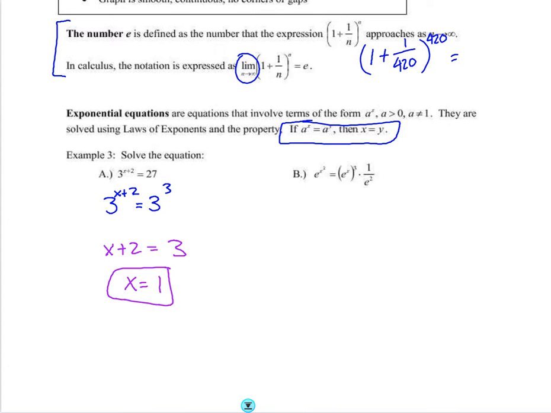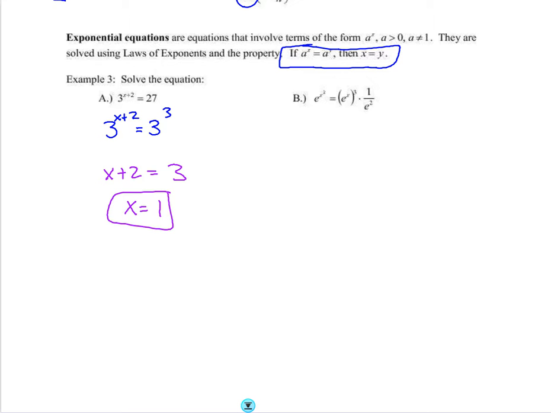Does everybody see the difference between e to the x squared power versus e to the x to the third power? What's the biggest difference? What's the obvious difference? The parentheses, right. And the parentheses show me that I'm doing a power to a power. And if I'm doing a power to a power, what's really happening between that 3 and the x? We're multiplying, not raising it to a power. So don't treat this as x to the third power. It can really be rewritten as e to the 3x power.